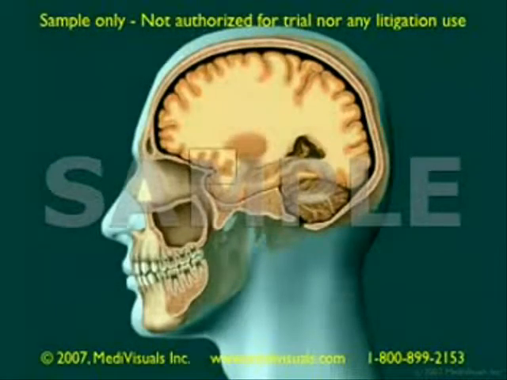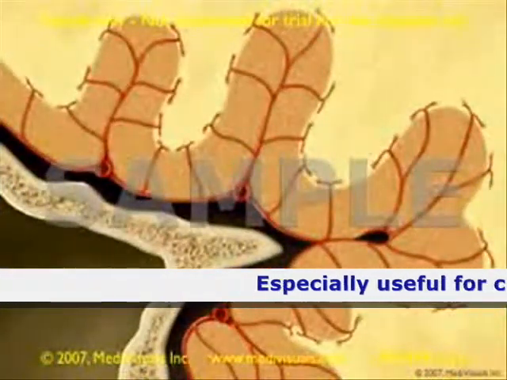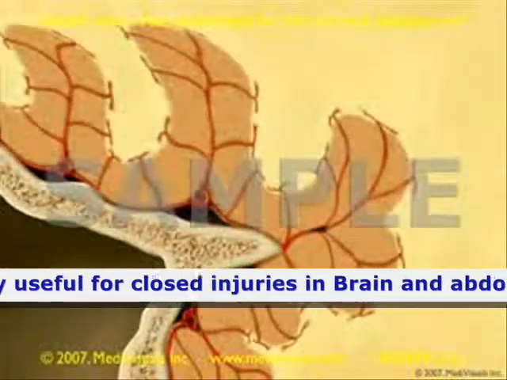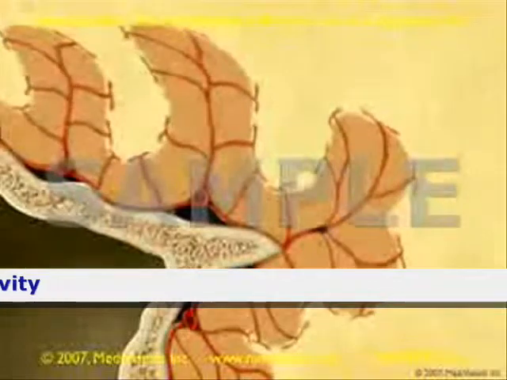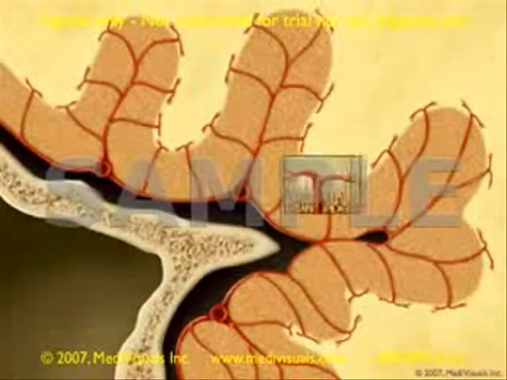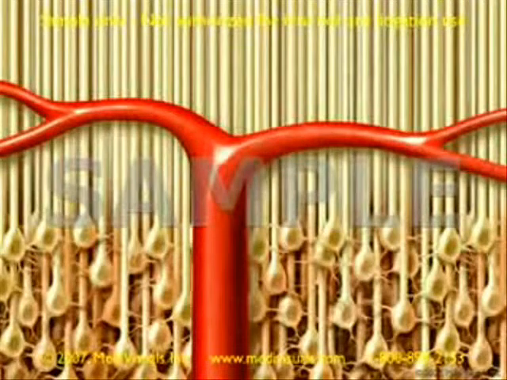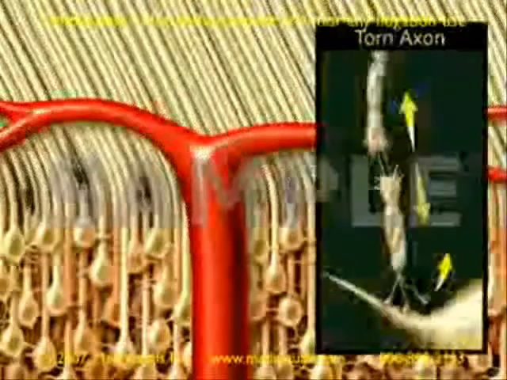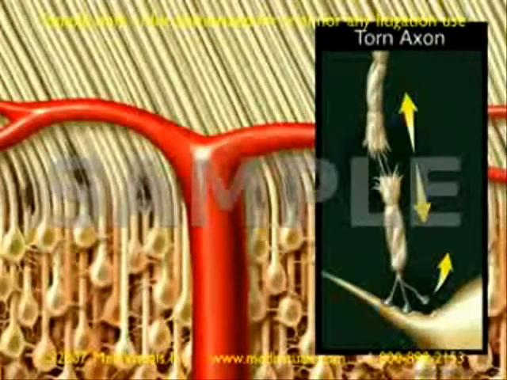Close inspection of an area of the outer surface of the brain and inner surface of the skull during the initial impact shows the soft, fragile brain scraping against the hard, jagged inner surfaces of the skull to create shearing forces. As the gray matter, comprised of cell bodies, and the white matter, comprised of axons, are of two different densities, the shearing forces create a plane of cleavage where many axons may be completely torn, partially torn, or separated from their connections with other cells. Thousands or even millions of scattered axons may be torn.